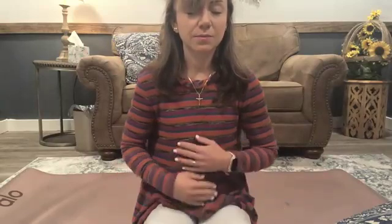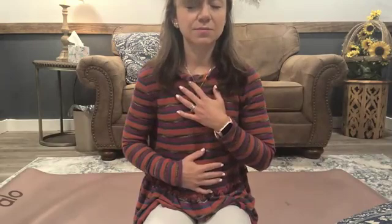On the exhale, bringing your attention down the tops of your shoulders, down through your biceps, checking in with your elbows, and out through your fingertips. Inhale in, bringing your attention to your chest and your belly. Maybe lengthening your breath, creating more space. Exhale down your hips. If you're in the Supta Baddha Konasana, just noticing how this pose impacts your muscles. Down through your knees, your calves, and out through your toes.